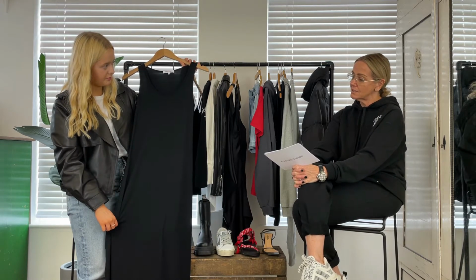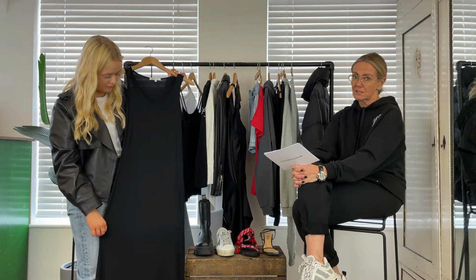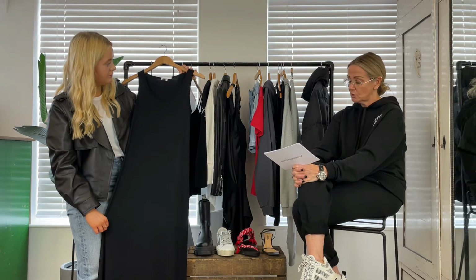And the ladies that we know that have got this, again, they rave and rave and rave about it. Some people have bought two or three of them because they like to circulate them on holiday. And you can put a belt around it if you want to and blouse it over a little bit. You can wear it as a nice skinny sort of column that's quite fitted. You can go up a size so it's a little bit looser. You can wear it with a stomper boot, a trainer.